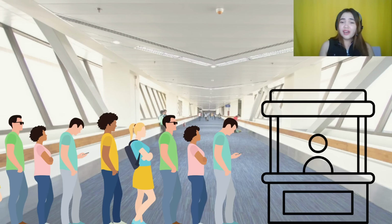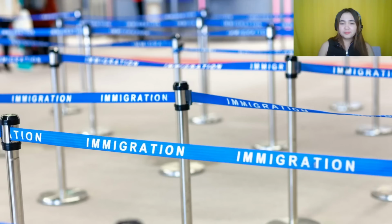So, register to e-arrival card to avoid delays at the airport upon arrival. People who fail to register to e-arrival card will have to go to lanes set up at the airport. You may have to connect with the airport Wi-Fi. It can be a hassle, but if you really cannot register, then do it upon arrival na lang. But give ample time. Tell your families who are waiting for you outside to maybe wait an hour or more. But if you register ahead of time, then the process will be quicker.